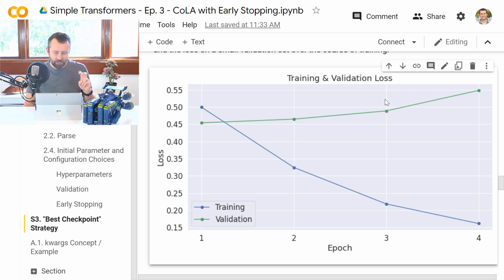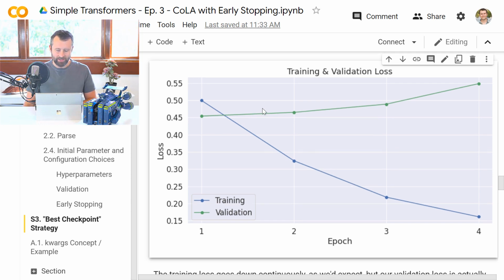So the idea with the best checkpoint then is that rather than using the model at the very end of the training process, it would probably be better to pick a checkpoint of the model from earlier in the training process where the validation loss was the lowest, because presumably that model has the best ability to generalize. And we did that in episode 1, but it didn't work. It actually performed worse. But we learned, as I just explained, that I was using the wrong test set. I was using out-of-domain test samples instead of the in-domain test samples. So I fixed that.